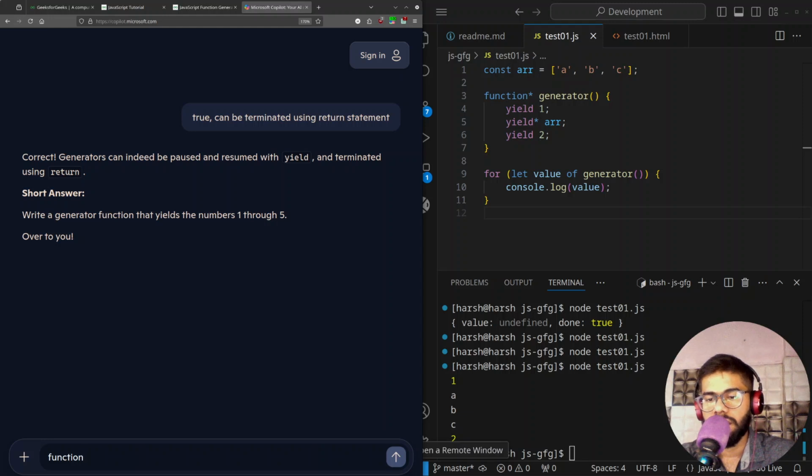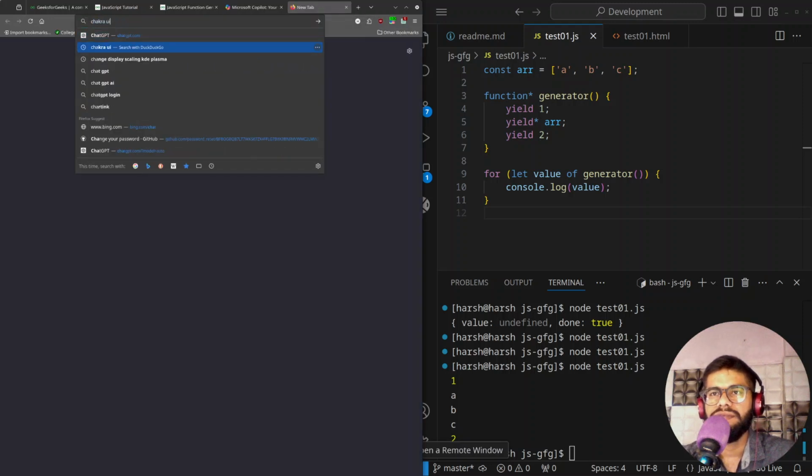Function asterisk generator. This is not a task I'm going to do myself because I had to open another instance of ChatGPT.